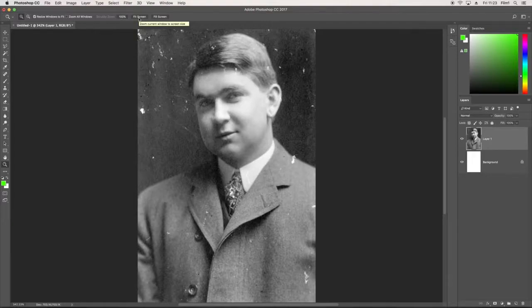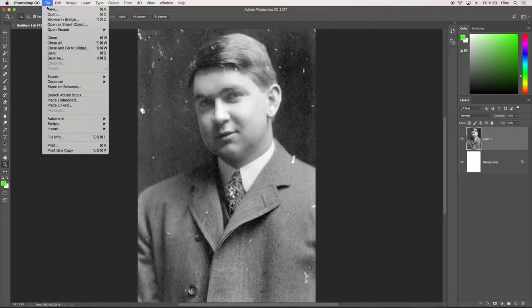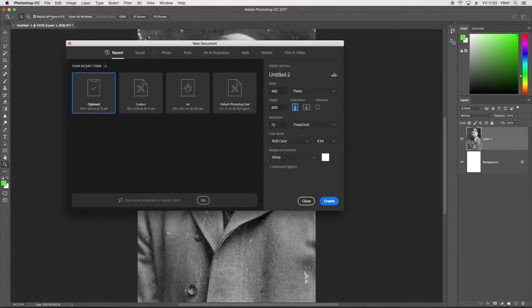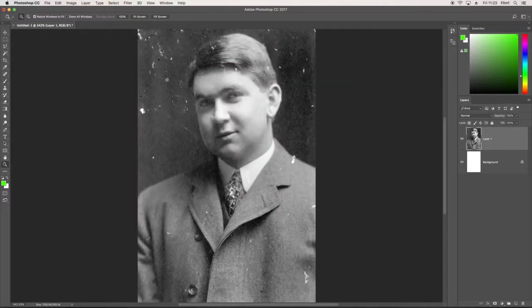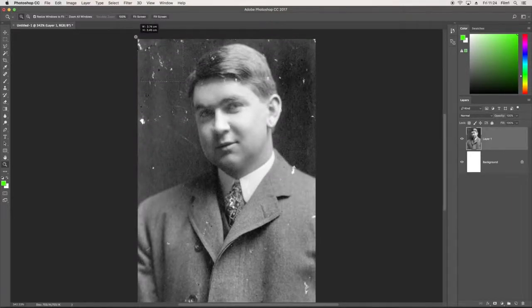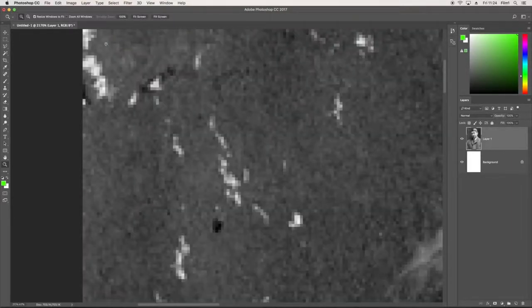Now, just a little bit about resolution. When we made this, it offered me a clipboard at 72 pixels per inch. That image that I took off the internet is 72 pixels per inch. By that I mean, imagine I've marked off an inch of it here. Let's say that's a square inch for argument's sake. It means that along the top there are 72 individual pixels multiplied by 72 down that side. So every square inch has just under 5,000 pixels, which sounds like quite a lot, but it isn't.